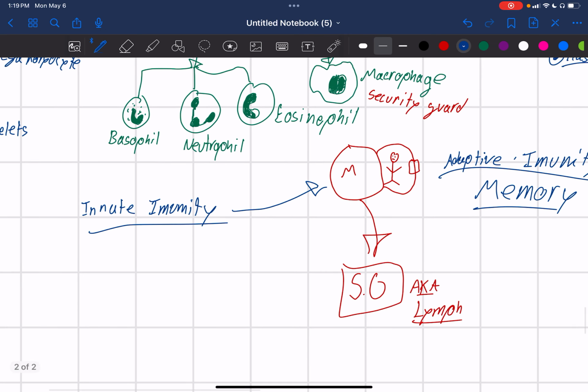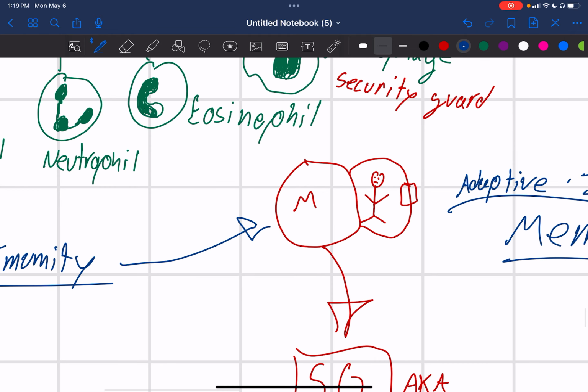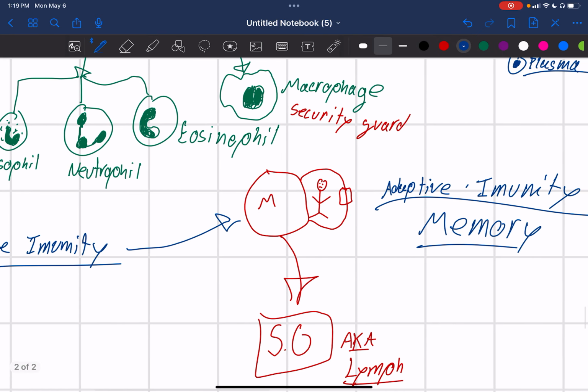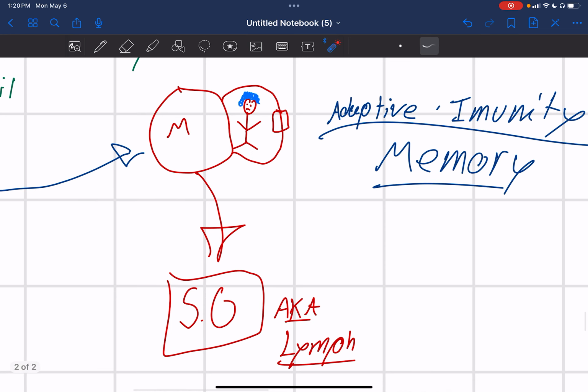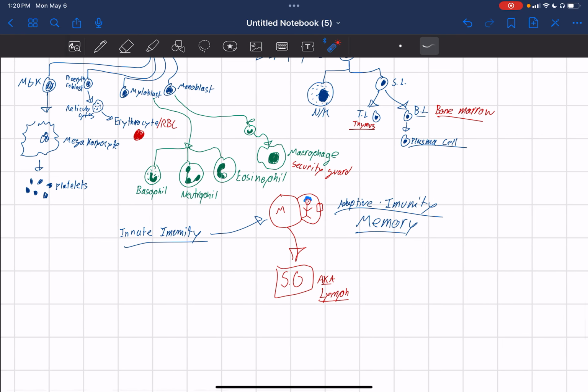Let's say, for example, the security guard saw the guy doing something bad and started asking him questions, and then decided to take him to the security's office because he wanted to question him first to see if he was a good guy or not. As opposed to the macrophage already seeing the same guy do something bad multiple times, and he doesn't even ask him questions, right? He just sends him straight to the security's office so that he can get questioned and probably kicked out. That's the difference between innate immunity and adaptive immunity. And adaptive immunity is the one with immunologic memory.